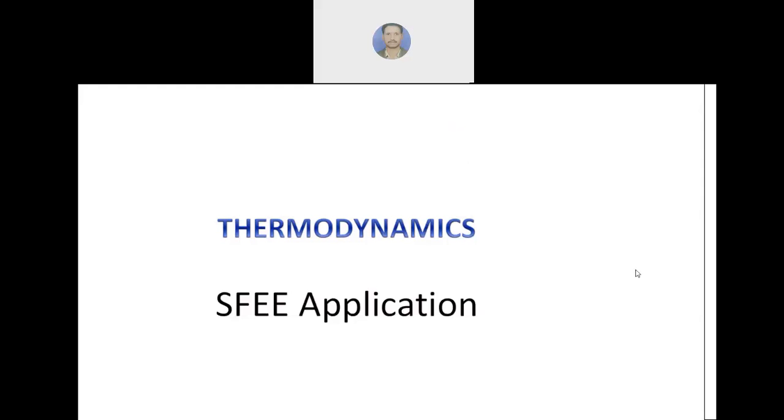In our previous session, if you remember, we discussed SFEE. What is SFEE? Steady flow energy equation. We have already discussed the derivation of SFEE. Now in today's session, we will see the applications of SFEE, means where this steady flow energy equation is used. And I already told you this is based on the first law of thermodynamics, so you can say this is the application of the first law of thermodynamics.